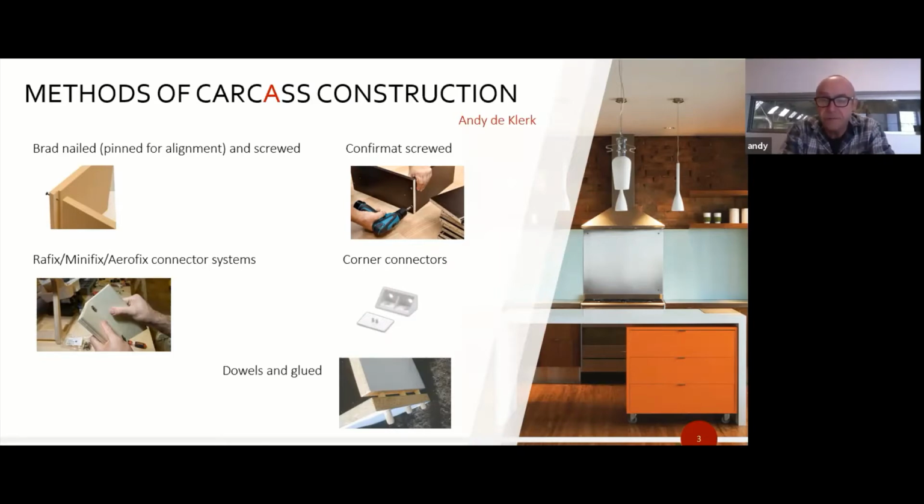and so it all starts out with the connections. So obviously the first one is where the kitchen cabinet components are just nailed together. It's not very strong, but it does get it together. Then you can rebate it, so there's a way that it locks together and nail it. And we don't like doing that in our industry just because nails aren't very strong. So you can do the same thing, but you can screw it. But what we like to use is a conformat screw, which is made in Germany, and they're bulletproof. There's a special drill bit that goes in. So we would typically use a nail gun to pin the corners, 2 nails, and then we would pre-drill and we would use the screws.